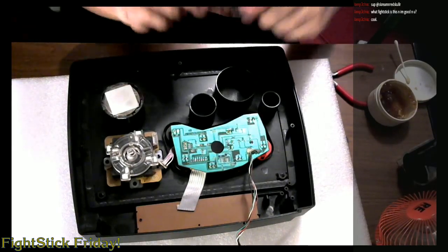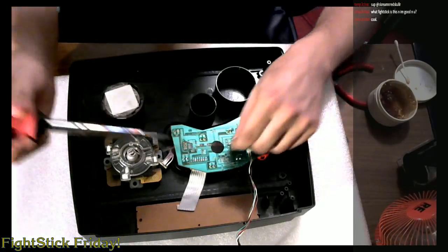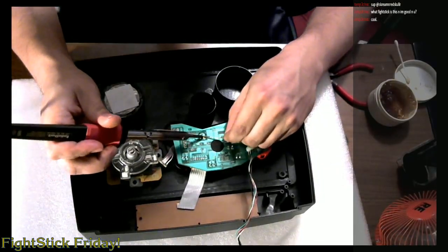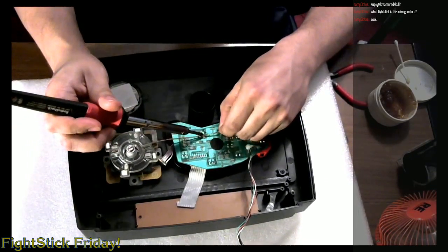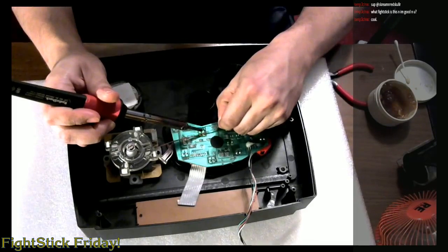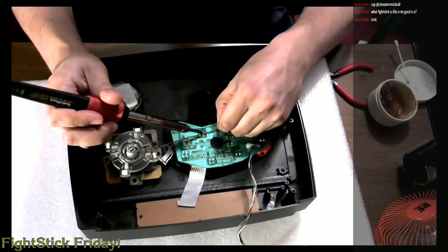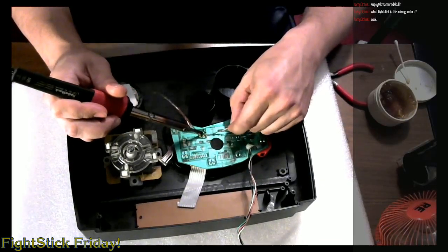How much space do I have? Yeah, I got plenty. Yeah, dude, that thing's really cool, and I've been looking forward to starting this project for a while now. Oh, just pull a whole bunch off. Cool.